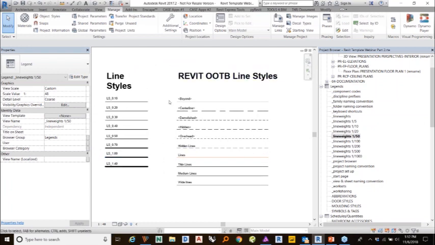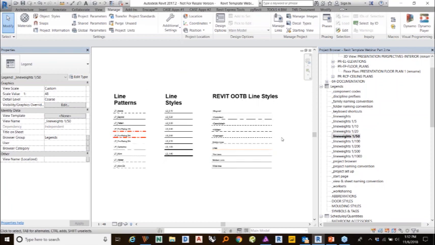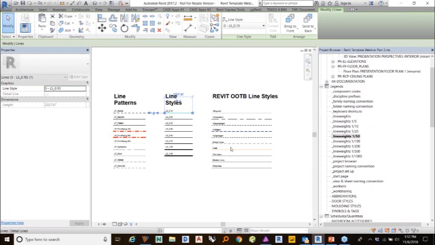Alternatively, over here, you'll see that I just put these Revit out-of-the-box line styles. So something everyone should note is that when we start working in Revit, unfortunately, these line styles can never be deleted. So if you wanted to customize your template to such a degree where you wanted them to be removed, you cannot, so you kind of have to deal with them. And what I do is I like to, in a legend, point out what they are and how they work. However, when I actually work inside of a project, I do not ever use these line styles.